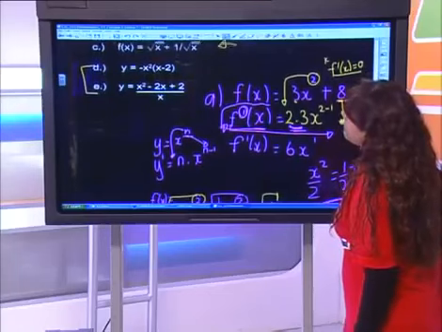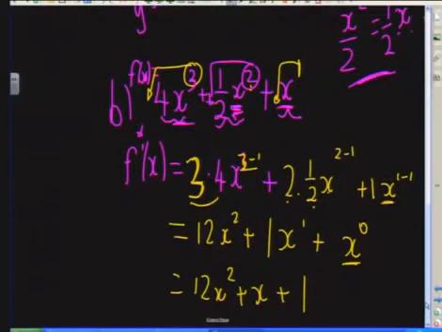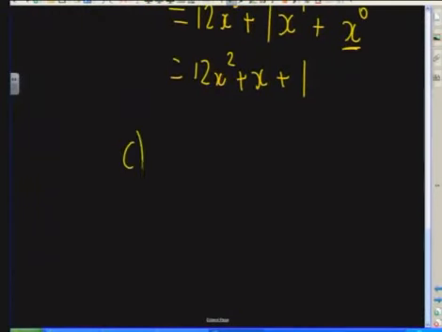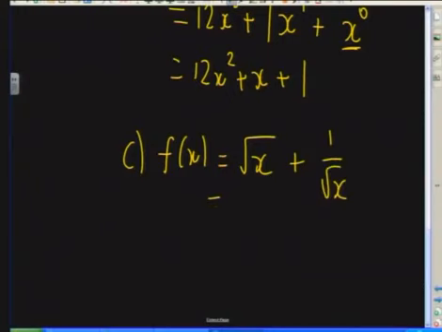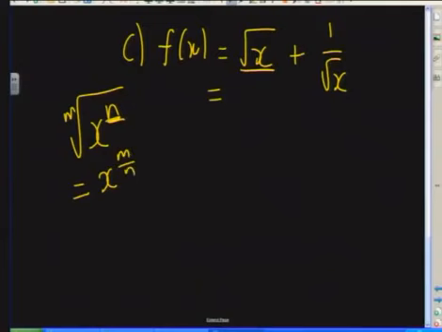Okay, so this is a nice one. f of x is equal to the square root of x plus 1 over the square root of x. And this is question C. We're going to go through it quite quickly. Guys, it becomes very, very important here to do exponents, right? I'm not doing any deriving yet. If I want to take x out of the root sign using exponents, remember, if I have some m here, some n here, to take it out, it's always the inside divided by the outside. So the mth root of x to the power n is x to the n over m.